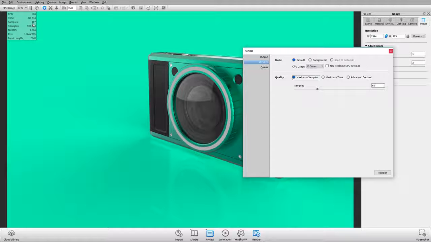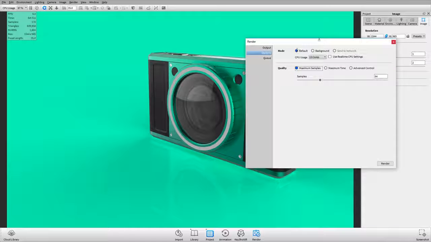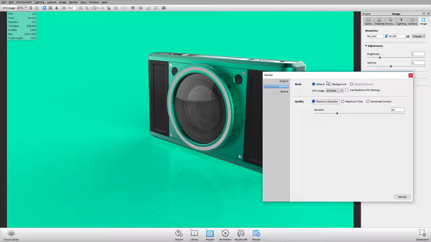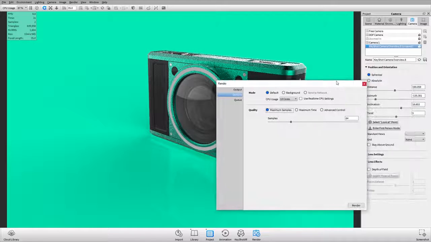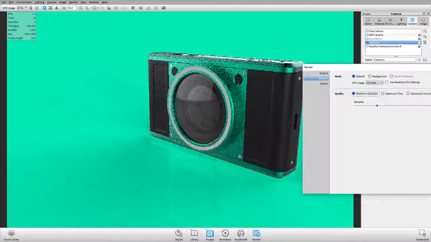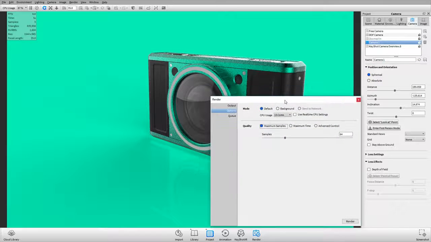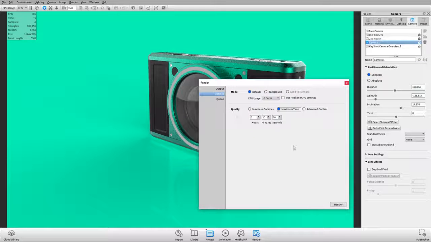Here under samples, I can see that at 167, this looks great. So that's what I can set the samples to. But I know from experience, that's a pretty high sample value. Usually with 32 or 64, it'll look okay. But again, what we could do is shake our camera, or go back to our camera tab. Here you can see there's that camera that was saved whenever we took the screenshot, but I'll set it back to camera 1, and you see it resets the timer and the sample value. If we let this sit for a minute, then we get a good judge of how long it's going to take. That's my preferred way to render.